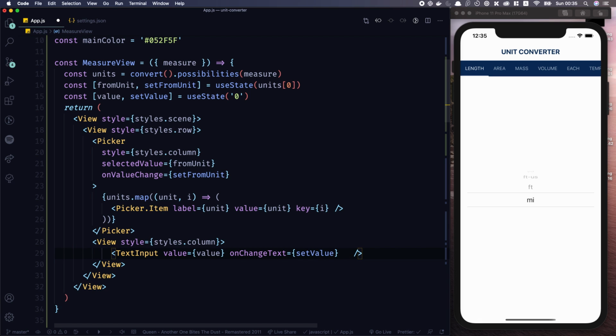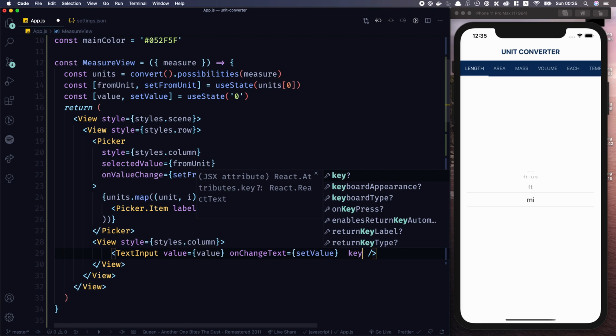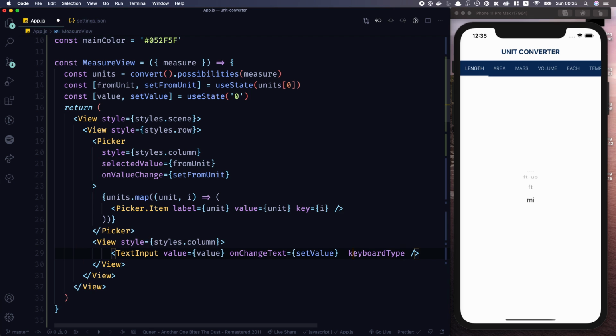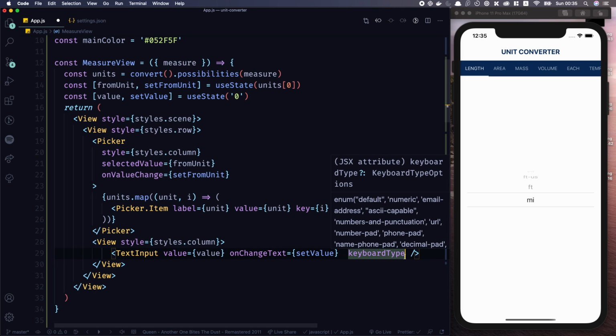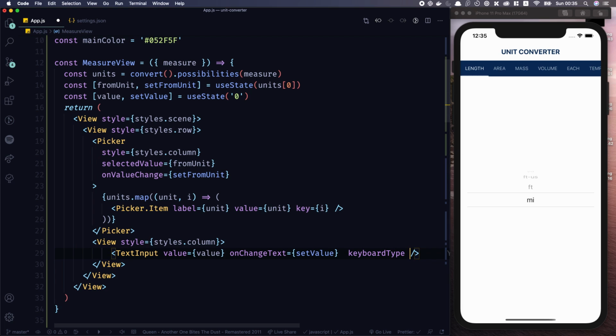We are also going to define this keyboard type property, and this is important because we are going to just display the numeric keyboard.